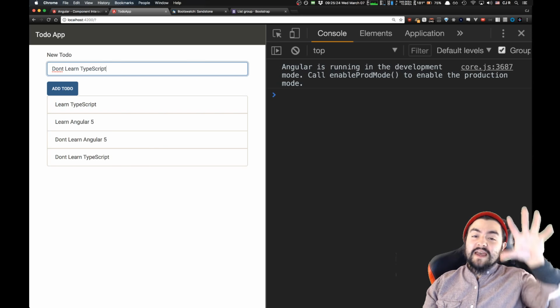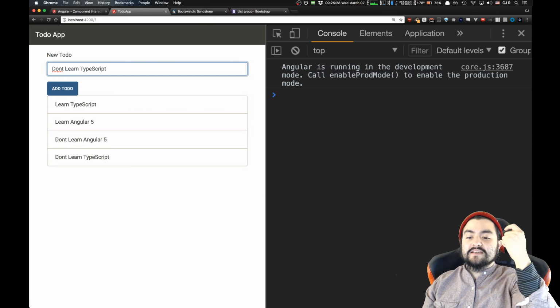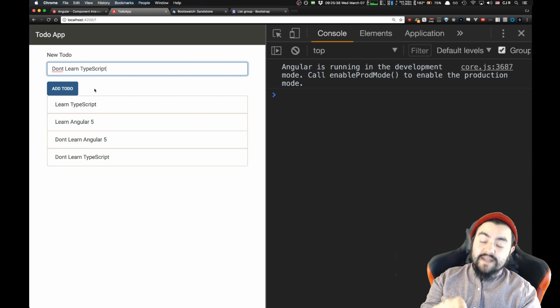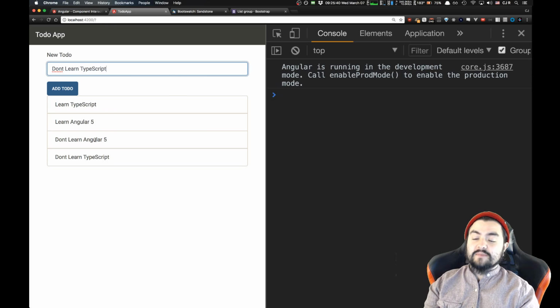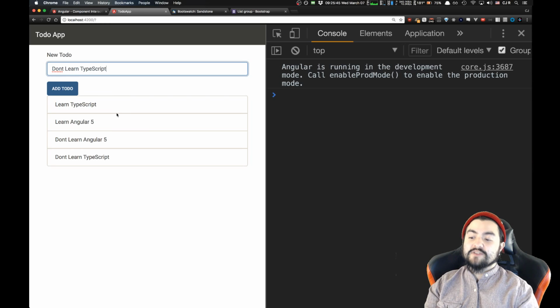So ultimately, we have this top level component where the data exists. It is sending the data down to our list component. The top level component is listening for an event from the form component. When it emits an event, we can then push into the array, which then, because it's bound, is passed down to the list component. It did the thing. It really did. And this is exhausting.